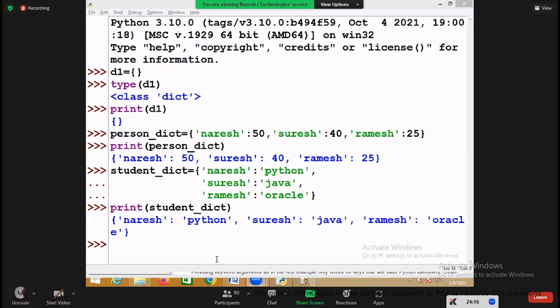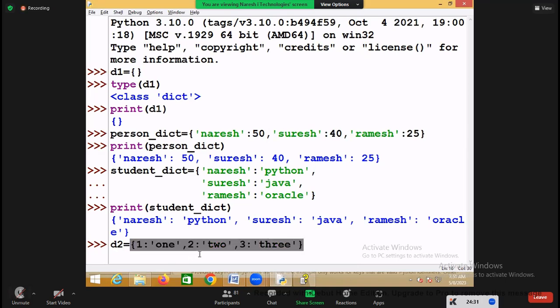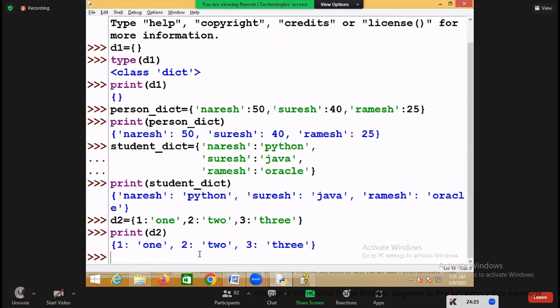For example, assume there is a dictionary 2. One is a key and one is a value, 2 is a key and 2 is a value, and 3 is a key. Key and value are separated with a colon. This dictionary contains keys and values.